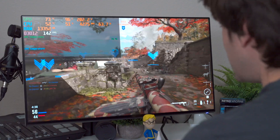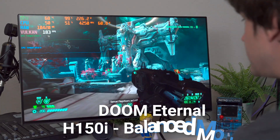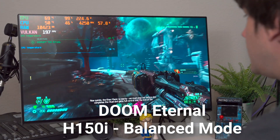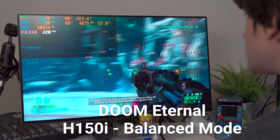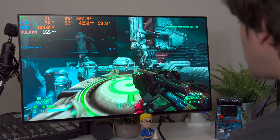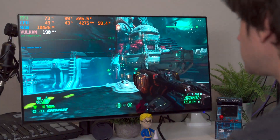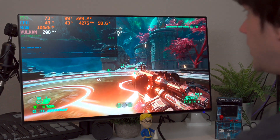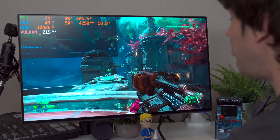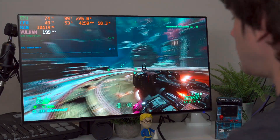Let's go on to the last game - Doom - and see how it runs. We've loaded up Doom in the same map area, getting the same experience we had on the stock cooler. We're running at 50 degrees Celsius and between 4250 and 4275 megahertz on the CPU clock speed, just like we saw in Call of Duty. Now we're at 49 - so we're actually getting cooler - right around 50 degrees Celsius. That's a pretty large improvement, like 10 degrees cooler, and we're getting more clock speed too.